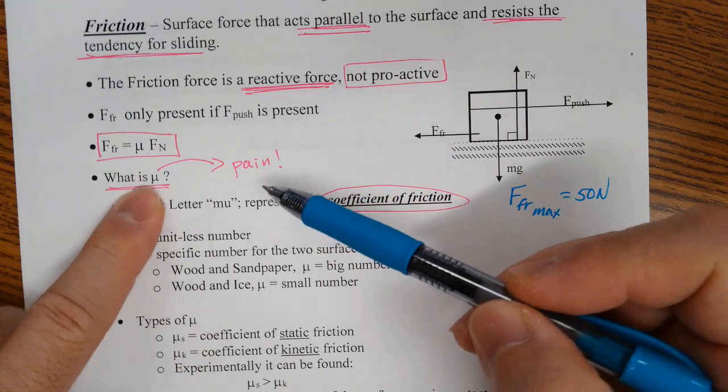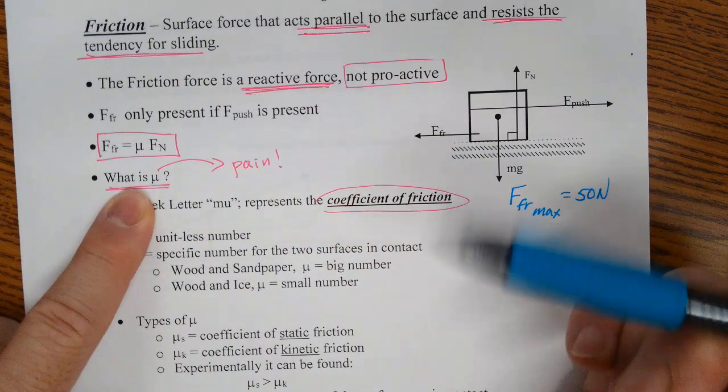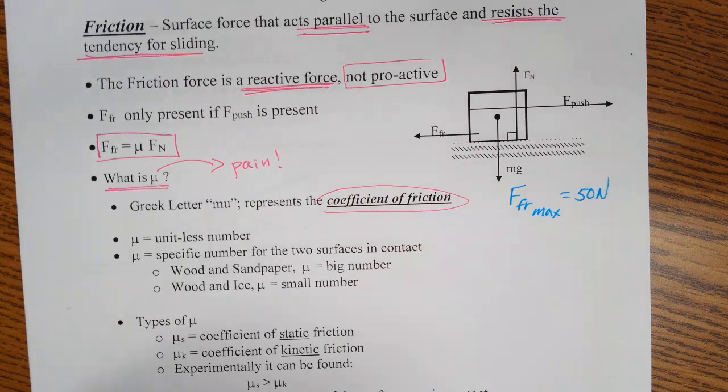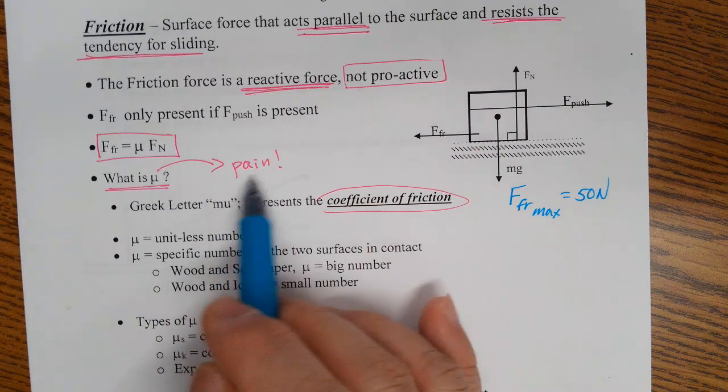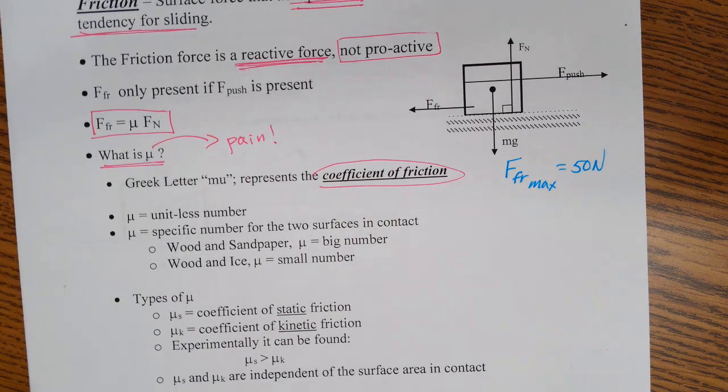I would always like to think of mu as level of pain. The higher the mu, the higher the pain, right? I think we talked about rubbing our face against a nice lathered up shower glass door. You're not going to feel any pain if you rub your face against that thing because it's very low mu. However, if you take that same face and rub it against the concrete sidewalk, you're going to scream. There'll be plenty of blood, high pain, very high mu. Okay? So if you think of it that way, it works out.